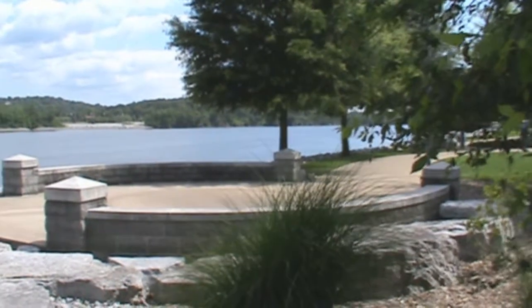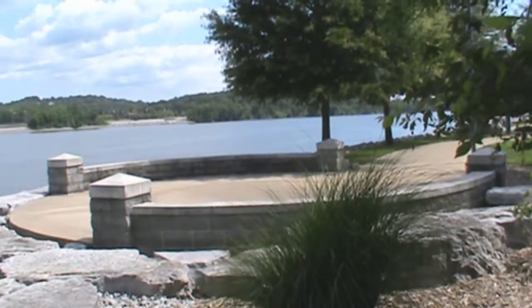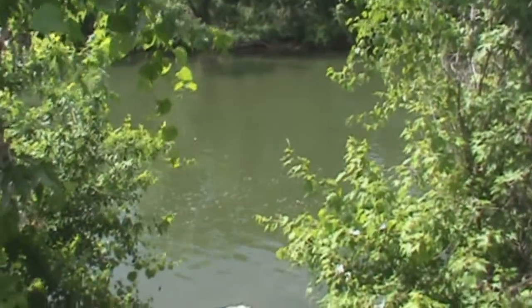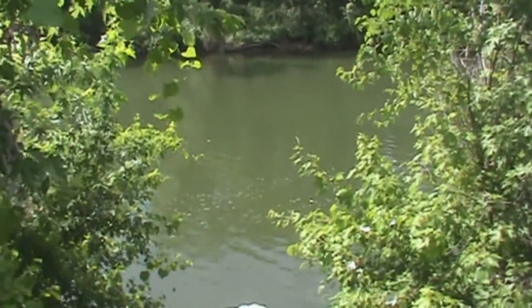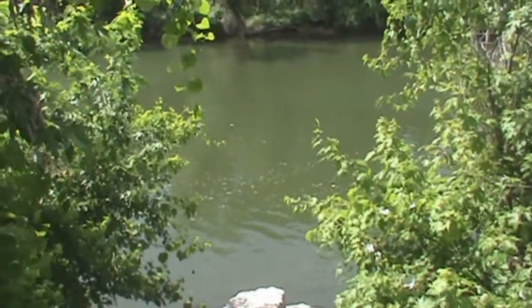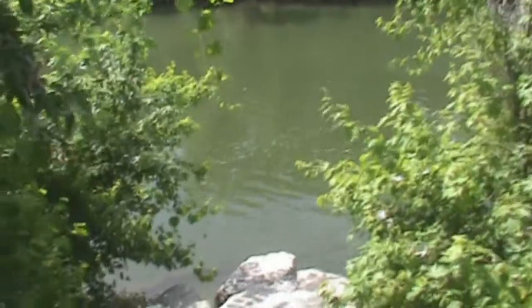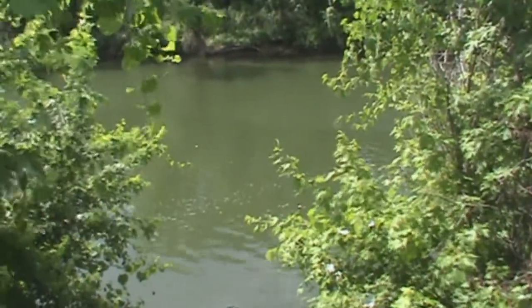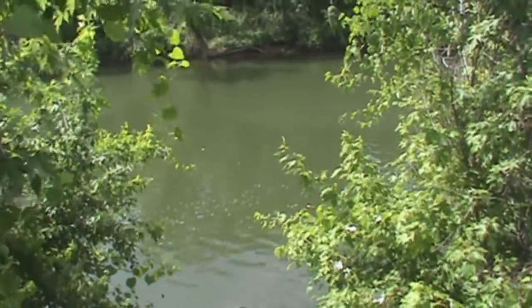Okay, we are now at the confluence, a little area you can view it from. Tennessee River in the background there. And if you come over here, we're on some rocks. You can see the South Chickamauga Creek, and unfortunately some foliage blocks our view of the confluence. But one of the tasks here, besides getting your picture, is to measure the flow rate for both the South Chickamauga and the Tennessee River.